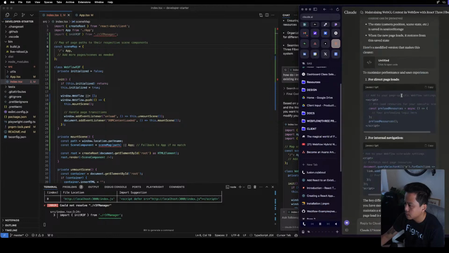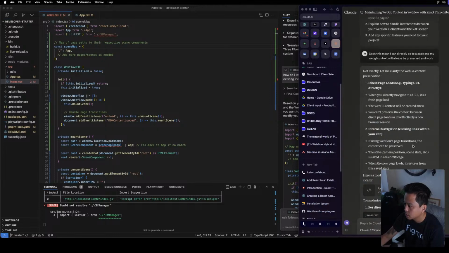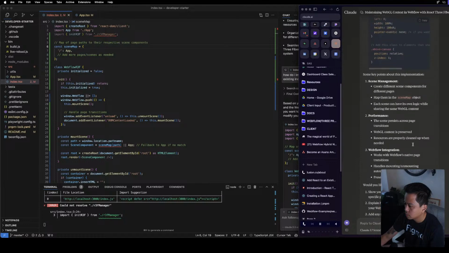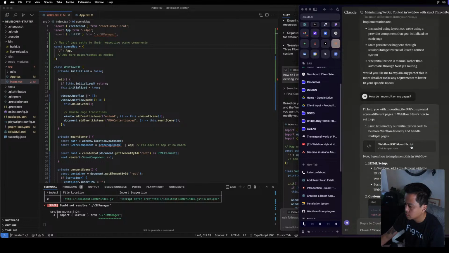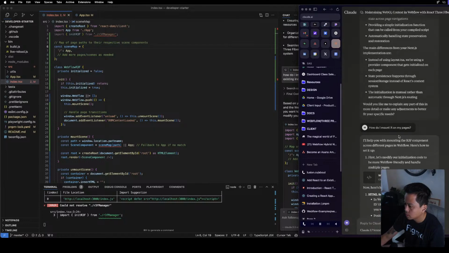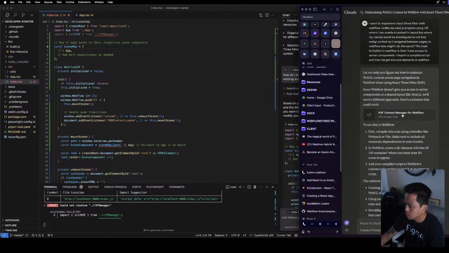Init R3F. Which one is that? Hook to access the R3F context.